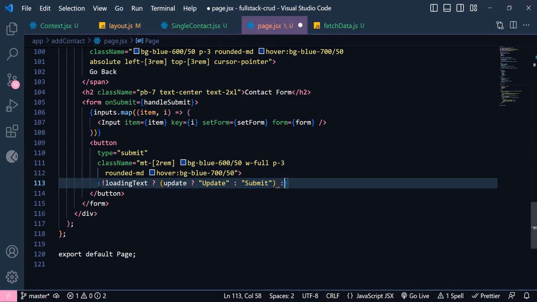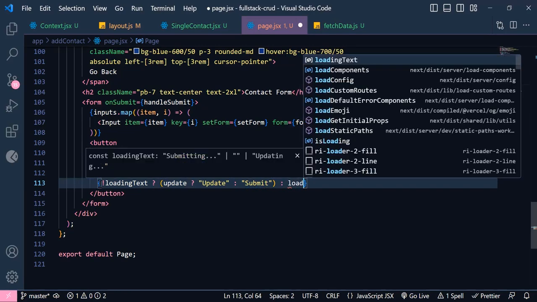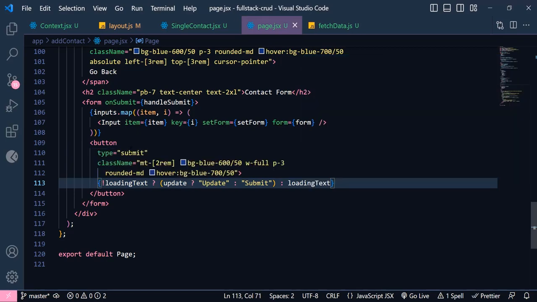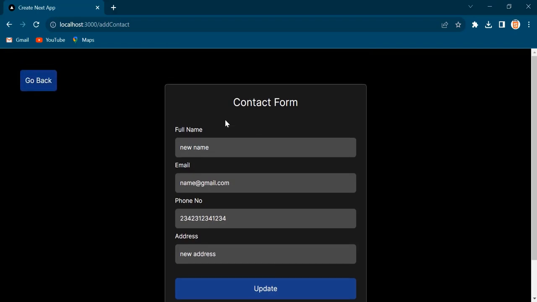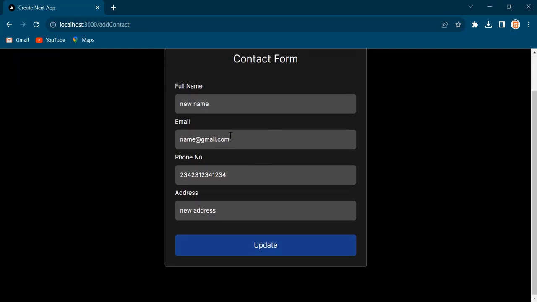But if we have a loading text, we are going to print this loading text here. Now let's check. As you can see, because we have data inside our update, we have changed this text to be update, and I can change this. Let's say update it or just update it.